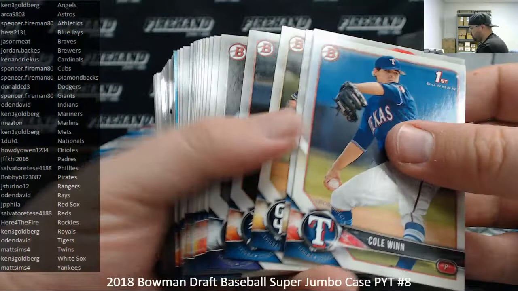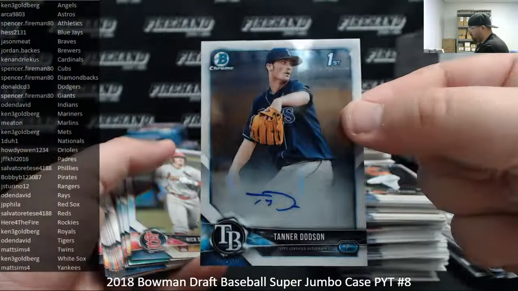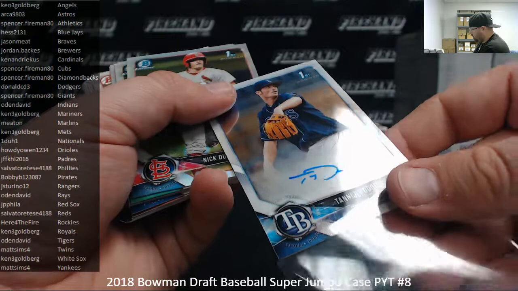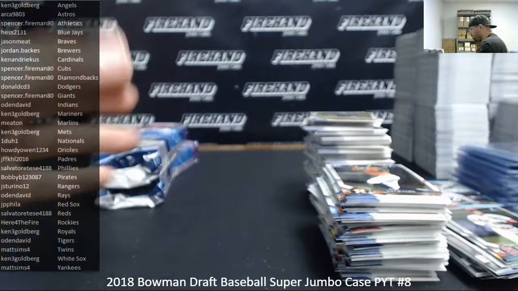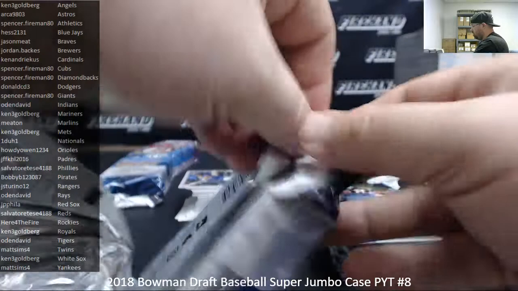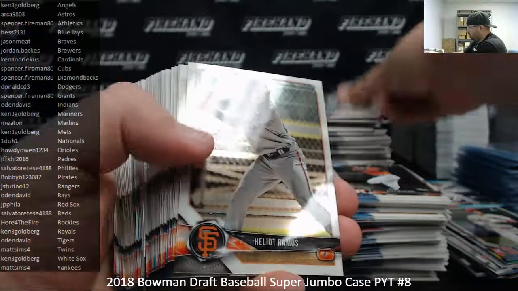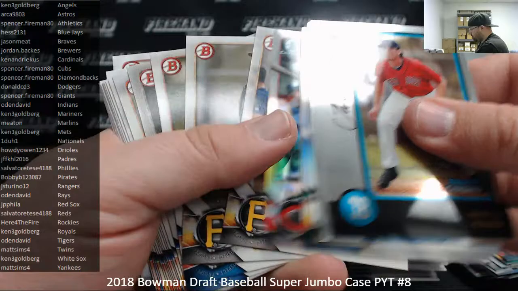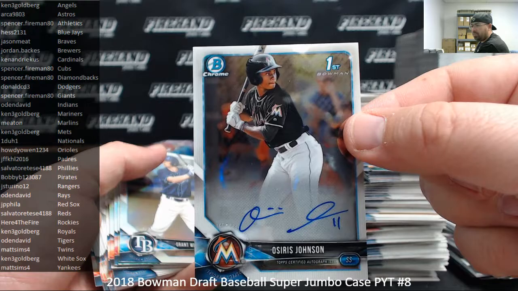Got a sky blue paper to 499, Alec Thomas, Arizona Diamondbacks. Next auto is for the Rays, Tanner Dodson. Tampa Bay Rays going to Odin David. Two packs ago. For the Miami Marlins, Osiris Johnson, base auto. The Marlins belong to Meaton.